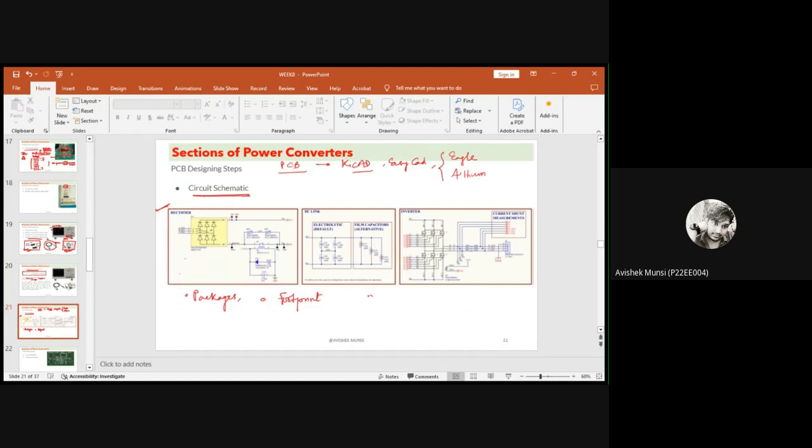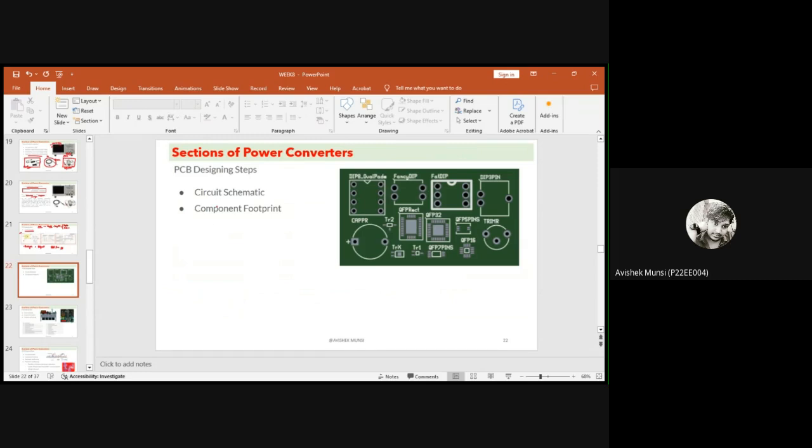After that, you have to check the ERC, the electrical rule check, to see if your circuit has any error, if any connection has been lost or not connected. So you have to check ERC, after which you will go to the PCB design. In PCB design, if you have any error in your schematic, it will not be followed, and the design rule check will not flag anything wrong, but you have a mistake inside, right? So properly choose packages and footprints.